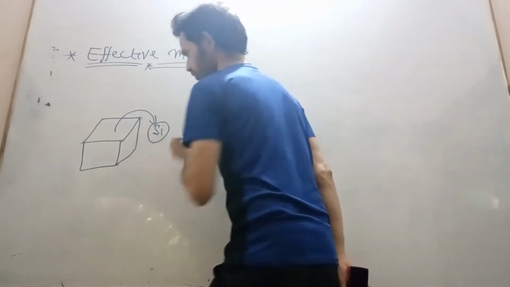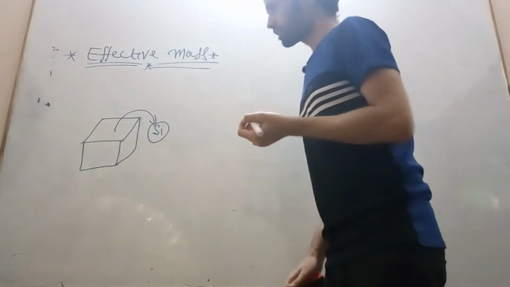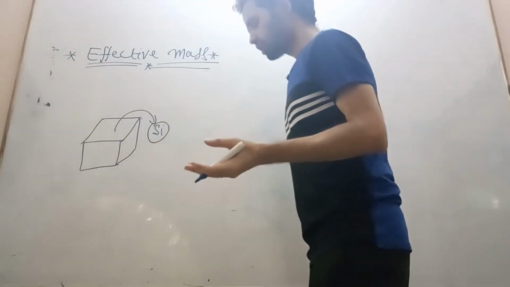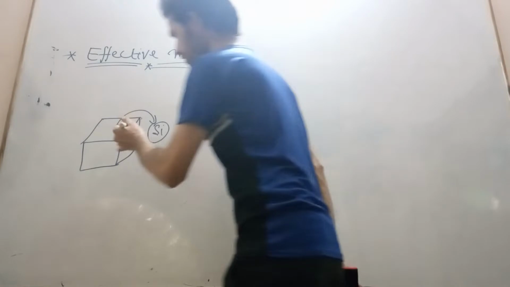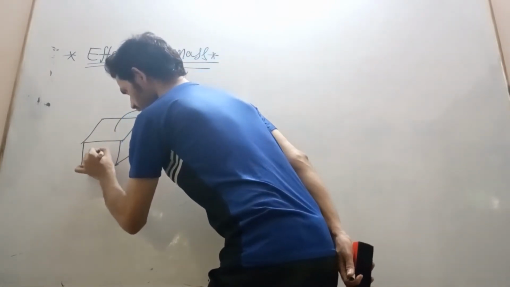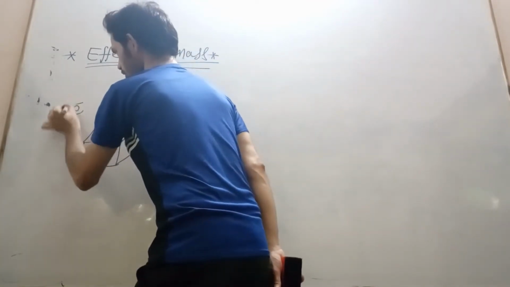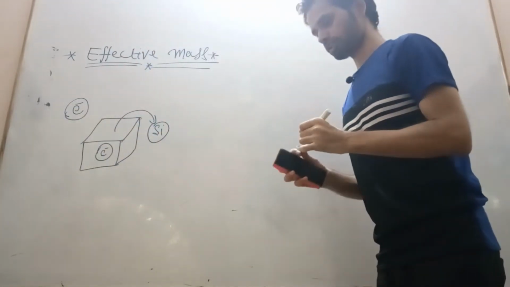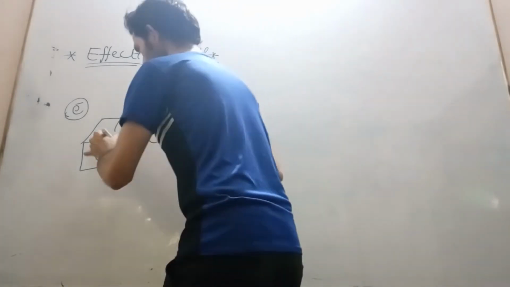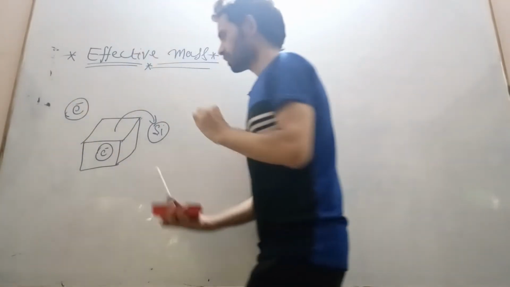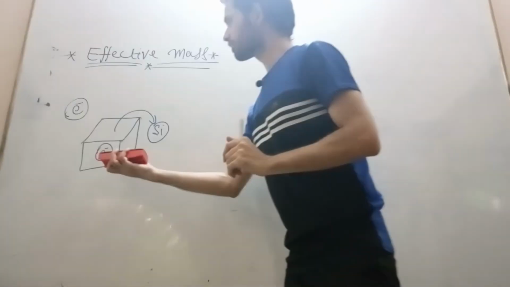So this is my silicon crystal. Now inside the crystal there are so many electrons which are moving. Now if I say that one electron is inside the crystal and one electron is outside the crystal, in free space, I am asking you about the movement of these two electrons.